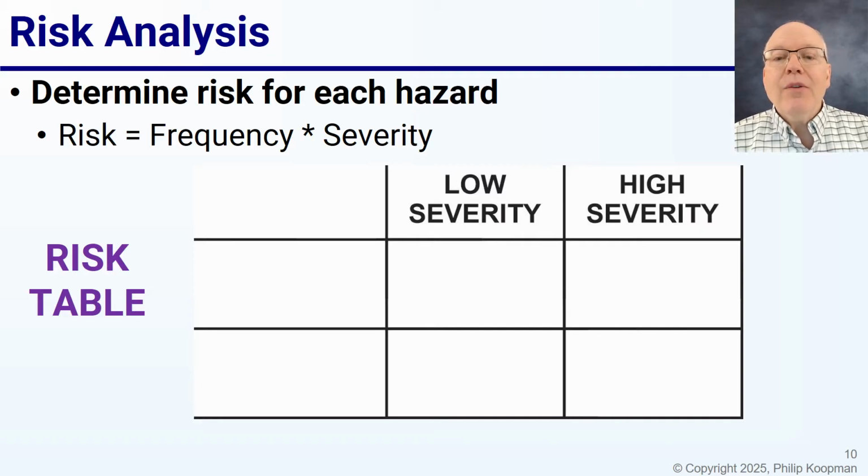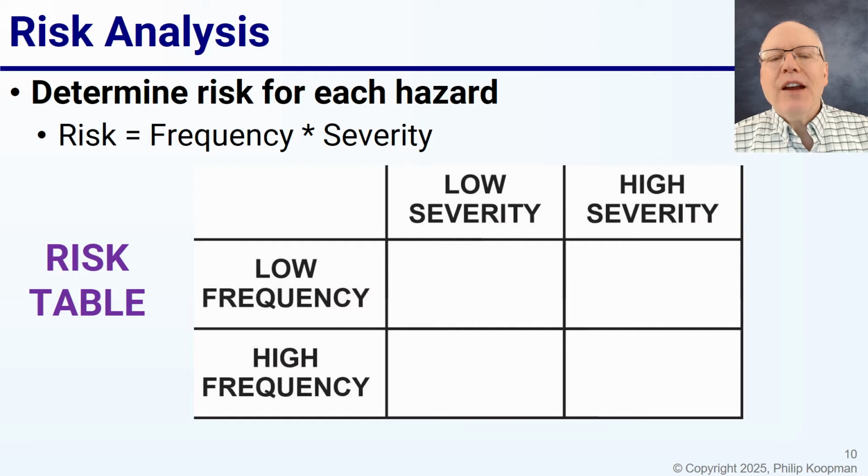But for now, we're going to take every hazard and bin it as low severity or high severity. That's it. Either someone makes a trip to the emergency room or it's no big deal, okay? And then we're going to have low frequency, high frequency. We think it will happen often, or we think it will happen very infrequently. And from there, we populate the risk table. So these are the entry points, the severity and frequency, and then we assign a risk of high, medium, low.